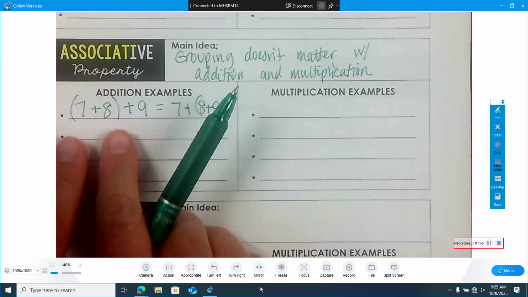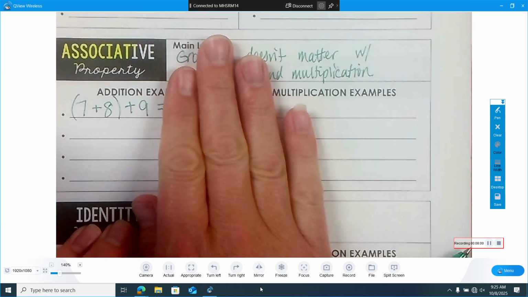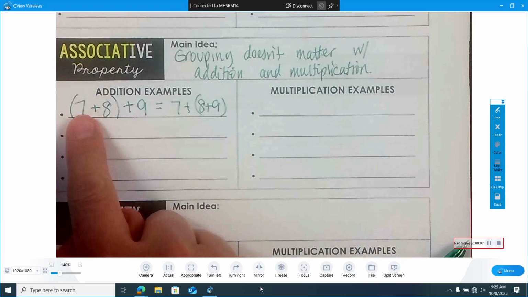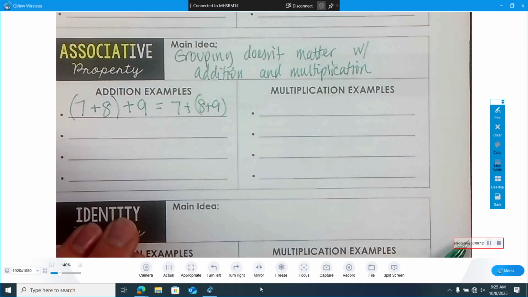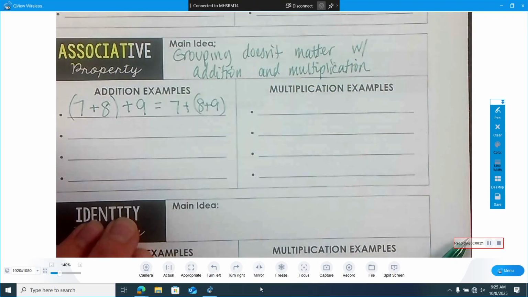17 plus 7 is also 24. So here you can see what's changing from the left side to the right side. What's different? Just the parentheses, yeah? The numbers didn't change order. It's still 7, 8, 9, 7, 8, 9. But I changed who we were associating first, who we were grouping up first, okay? Here we're grouping 7 and 8. Over here we're grouping 8 and 9. Does it matter? Or do we get the same thing on both sides? We get the same thing on both sides, okay?